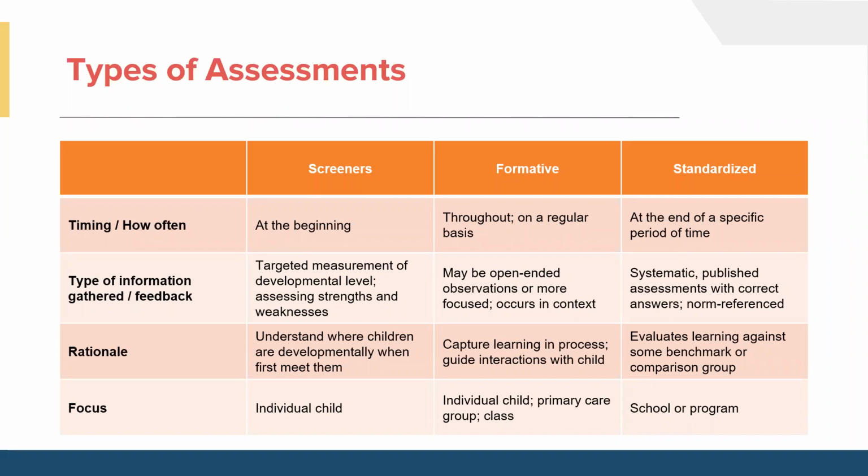And then if we switch over to a more schoolish kind of example, think about your high school language arts skills. So a screener, you might do a quick check of reading fluency and basic reading comprehension, which would let you identify students who are outside of a range of scores where you say, oh, that student definitely needs some additional checking up, just to see. I'm a little bit worried about them. They might need some additional supports. The formative, we're looking at things where we might have a rubric to grade a book report, for example, some sort of assignment.